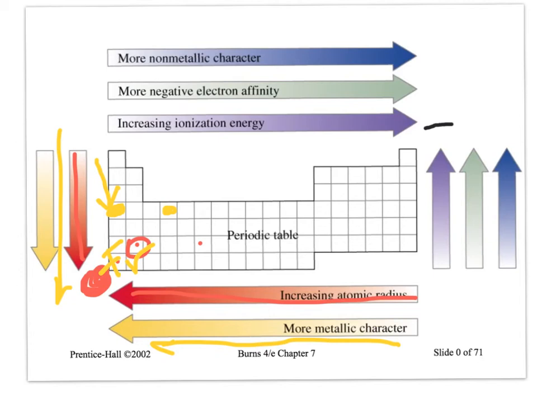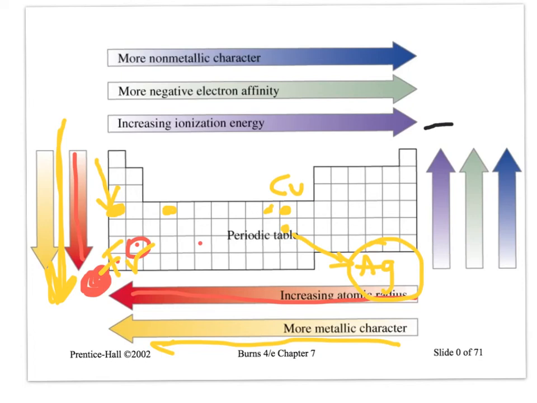Let's make another example. What about copper, located in here, versus silver, which is just above? Between copper and silver, which one is more metallic? Make a choice. Of course, silver is the right answer, because this arrow tells us that the further down the element is, the more metallic character it has. Is it clear? Or how are you doing with this?